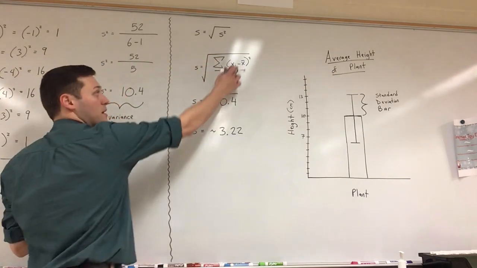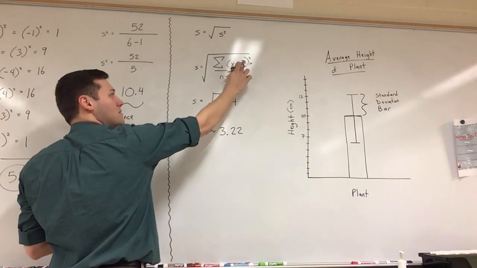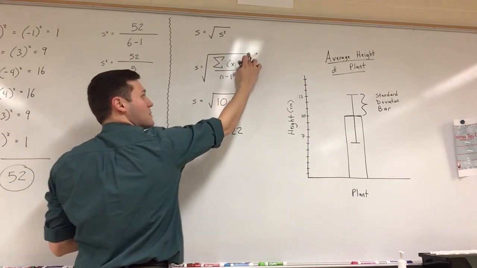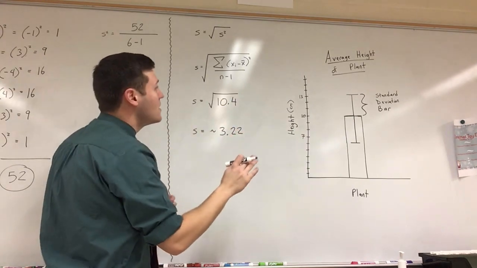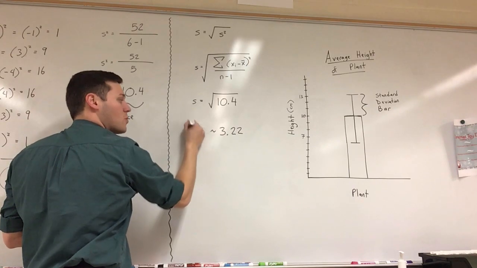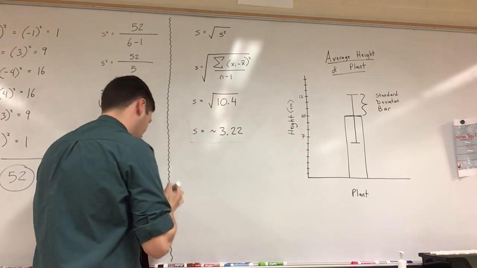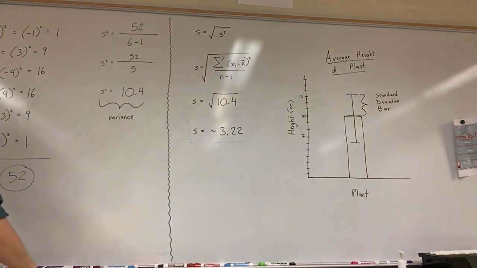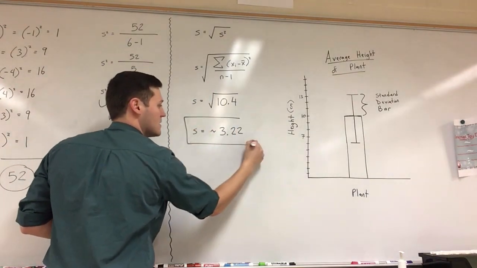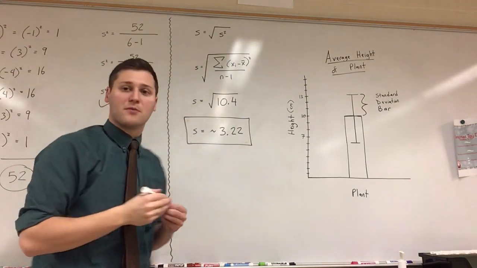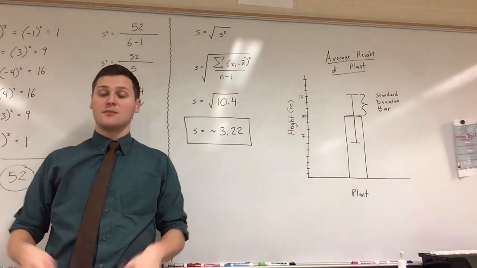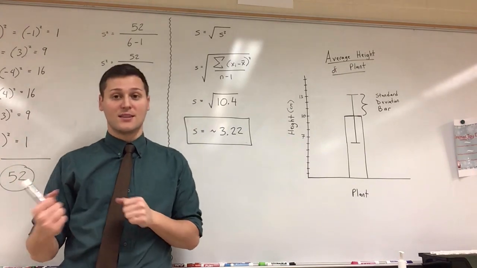And if we think about our variance calculation, because we were seeing how far away our data is from the average, and we squared that to get rid of the negatives, we're now going to take the square root of it, and that will give us a better number to work with. Ooh, let me grab a different marker. That will give us a better number to work with, a slightly smaller number within our data range. So this is our final standard deviation from the data that we collected.